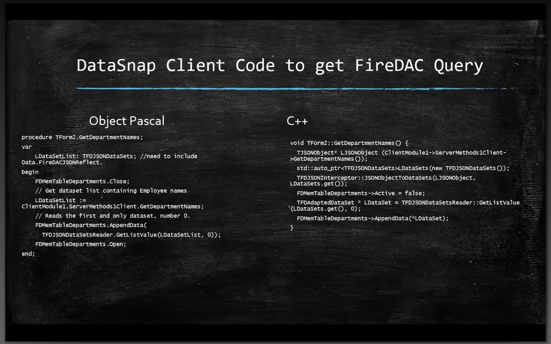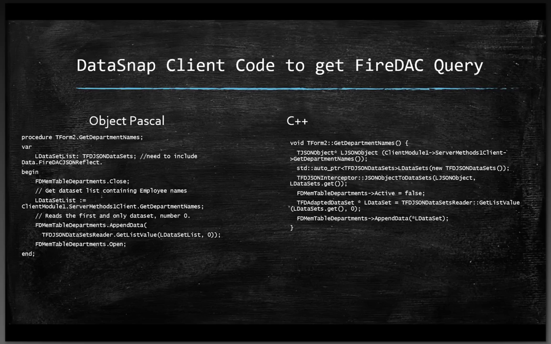On the client side, to get the query, we just close the FDMemTable. That'll clear out the FDMemTable. And then we'll call the remote method through the client module server client. You'll see this in a minute, call get department names. And then we'll append the data to the FDMemTable for the data in the JSON packets using the JSON dataset reader interface.